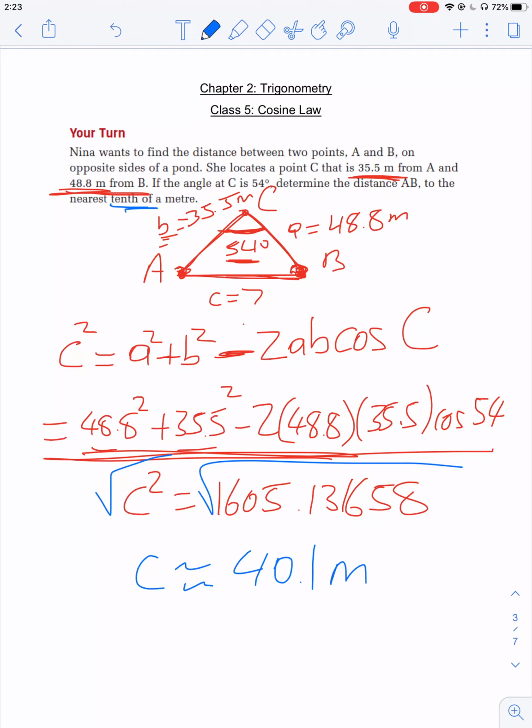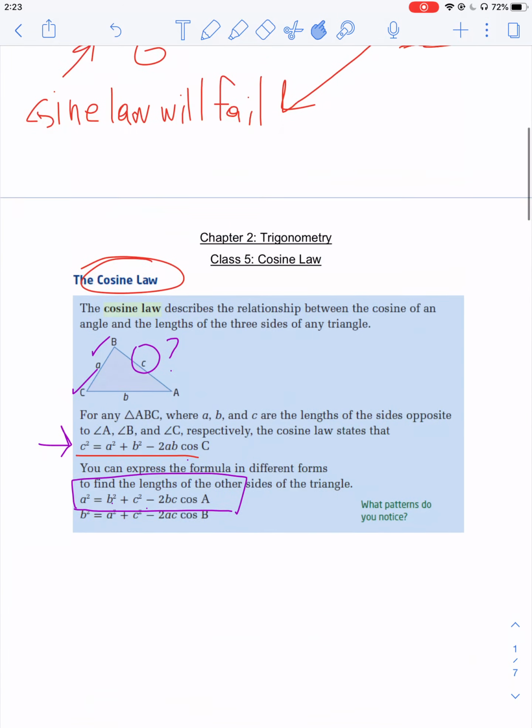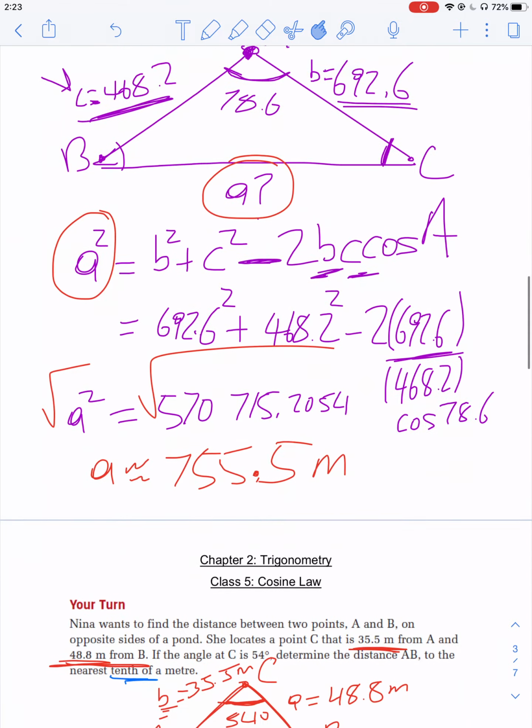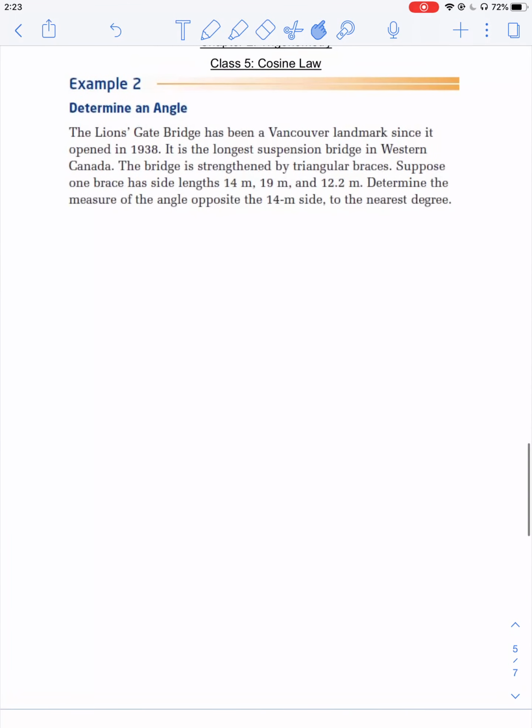So that's how you use the cosine law. Now, remember in the starter question, I showed you that there are two situations. Either you have side, angle, side, or you have all three sides and they ask you to find the angle. So this is where the algebra gets a little bit messy. The other two questions that I have for you will test you on that.